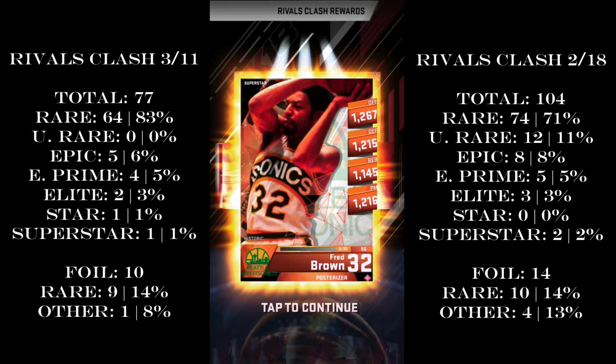The percentages, like I said, the pull rates are different now, so I can't really compare those except for the upper tier cards. 71% rare for there. We don't do ultra rare anymore, and then the rest of them were pretty close to what we're still getting right now. And then the foils, rare was at 14% and other at 13%. But the interesting thing about this is that I pulled almost 30 more resets, and I played fewer games, got fewer points, and finished worse, but was still able to reset the draft board close to 30 more times.